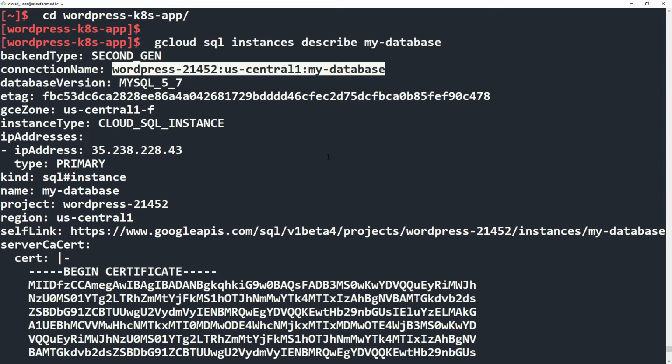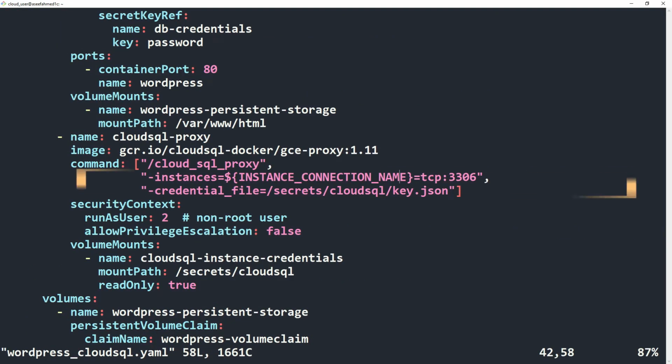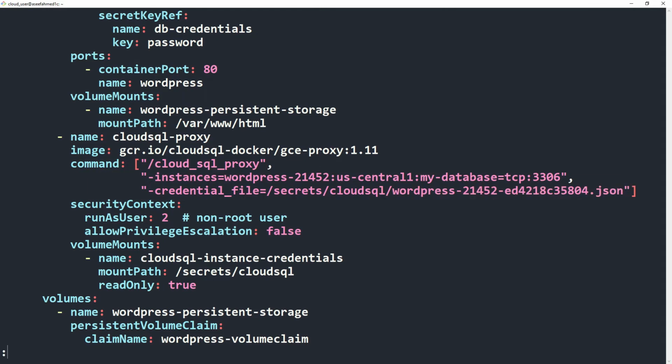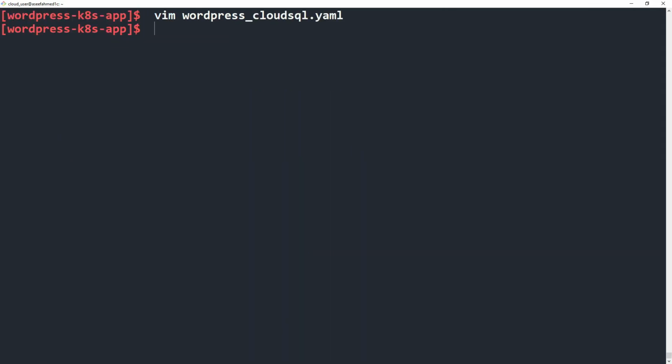Copy the connection name and replace the instance connection name here inside the deployment manifest file. And also change the name of the JSON file according to the JSON file we have downloaded previously. Save the file and exit from there.